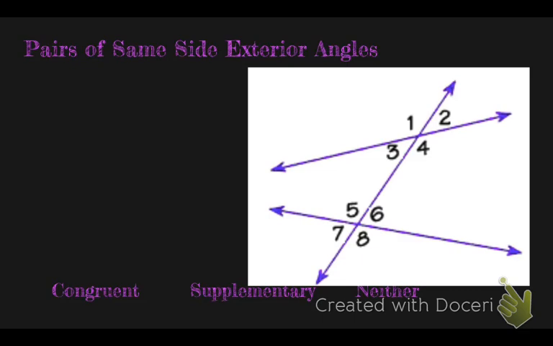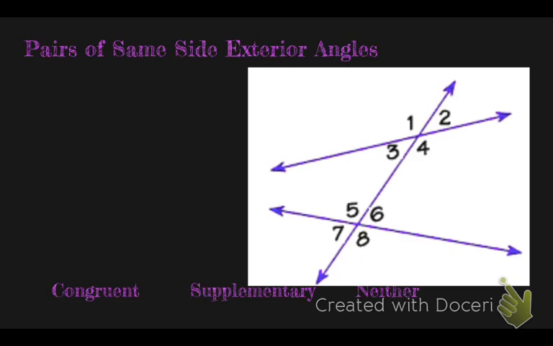All right, we're going to take a look at the next diagram. In this diagram, the two lines that are cut by a transversal are not parallel to one another. We can tell that a couple of different ways. First of all, it does not tell us anywhere in the directions that the lines are parallel to each other. We don't see the matching arrows that we saw on our last diagram. And actually, if I visualize those two lines extending to the left, I can see that they would eventually intersect one another. So I know they're not parallel.